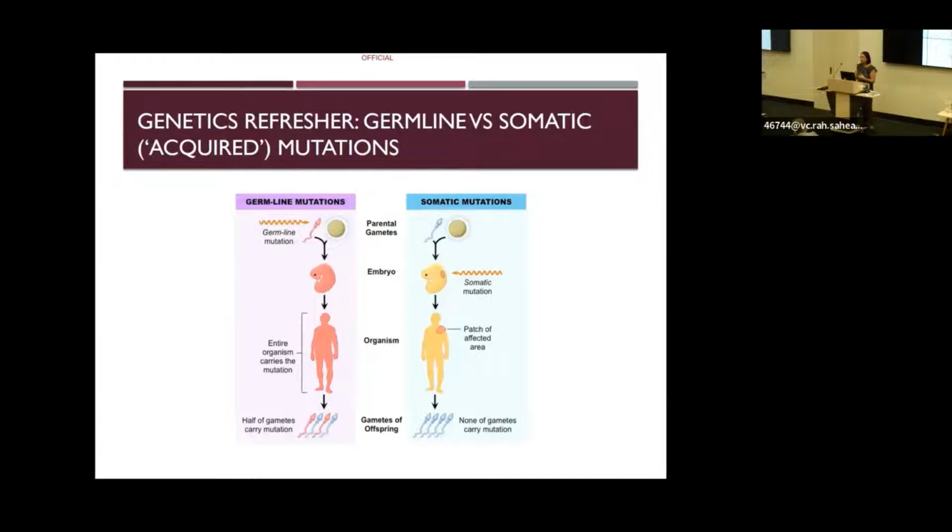Whereas somatic mutations, sort of acquired mutations, are not something you're born with. At some point throughout your life, cells are dividing all of the time. One of those cells makes a little spelling mistake, and then you end up with a mutation. And then all of the cells that are derived from that particular cell will have that same mutation. It's not heritable, so you can't pass it on to your children because it's just localized to that group of cells derived from that original cell with the mutation.